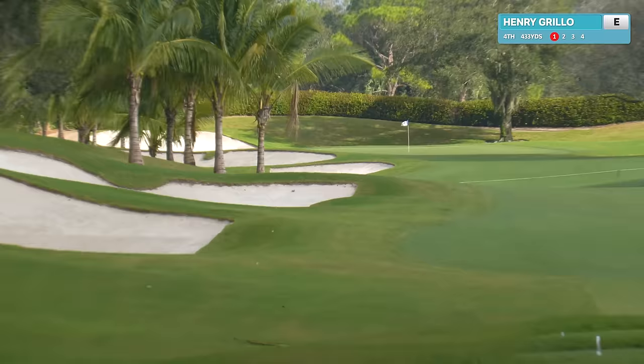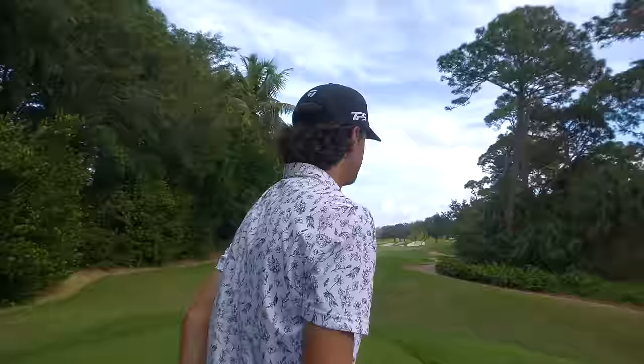Okay, he's coming to play. Now it's firing me up. I'm not losing to Henry. Oh, I love playing Grant Horvat golf. It's just so much fun. I love beating Grant. It's my favorite person to beat in the whole wide world, and he loves beating me more than maybe I love beating him, but I want to get him today. I've never beat you. What's our record one-on-one? 50-0 against you. Yeah. 51-0 after today.